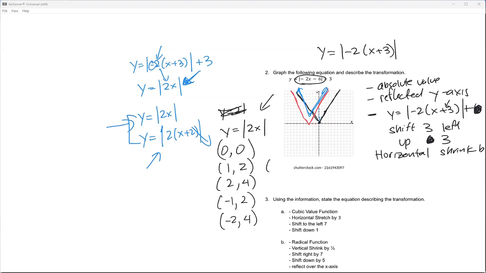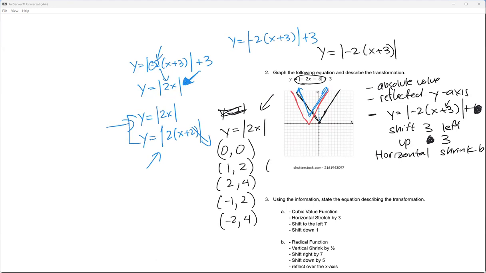Again, you guys could just plug in numbers, that's fine. What you could do is y is equal to -2. If you did this, that's fine too. And then just plug in numbers from there. But I feel like this is easier just because you're dealing with less numbers. I could get that point, and all I have to do is just shift things and then reflect things, and I think that's a lot easier. But it's up to you.